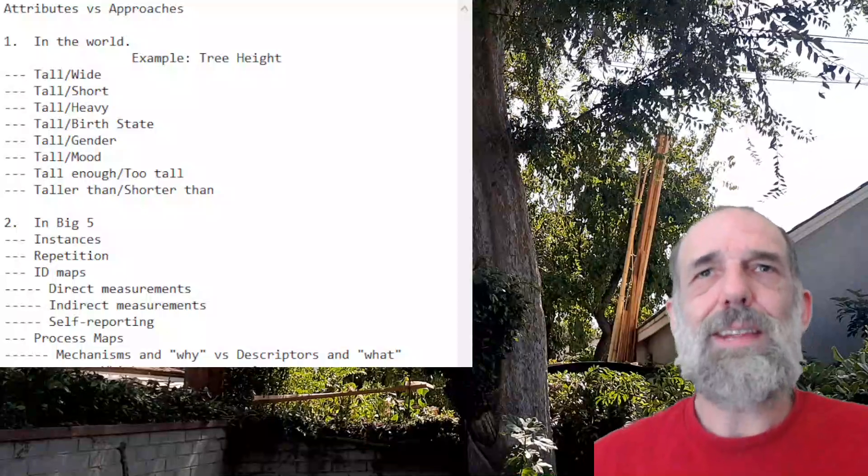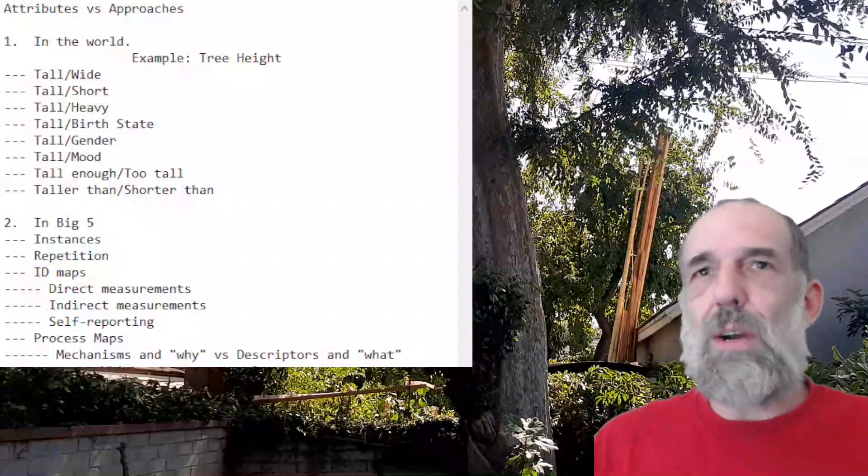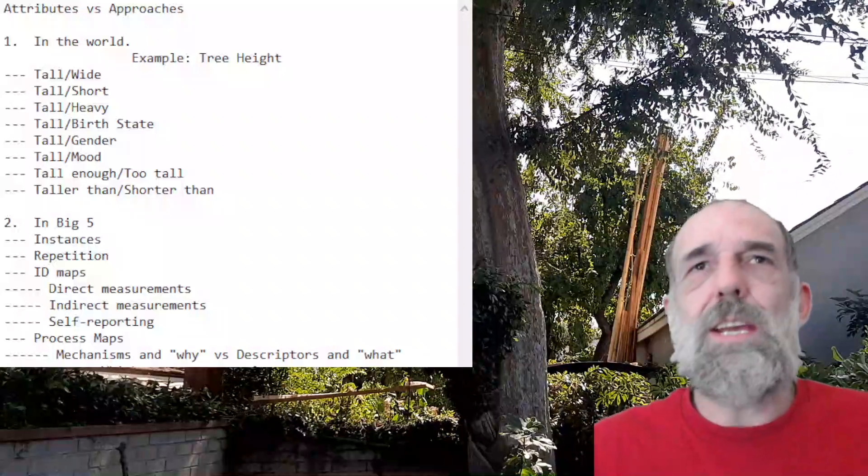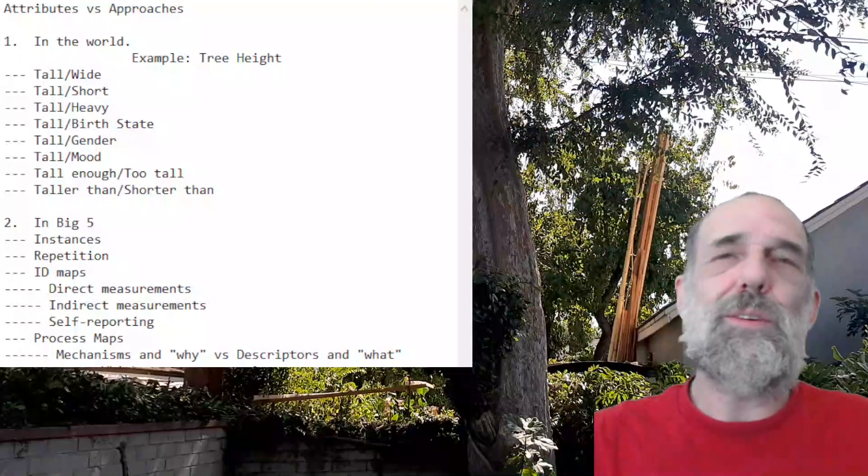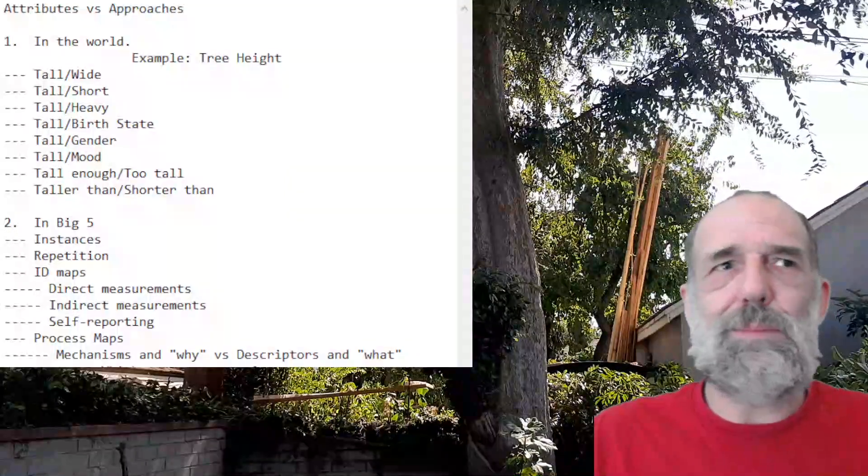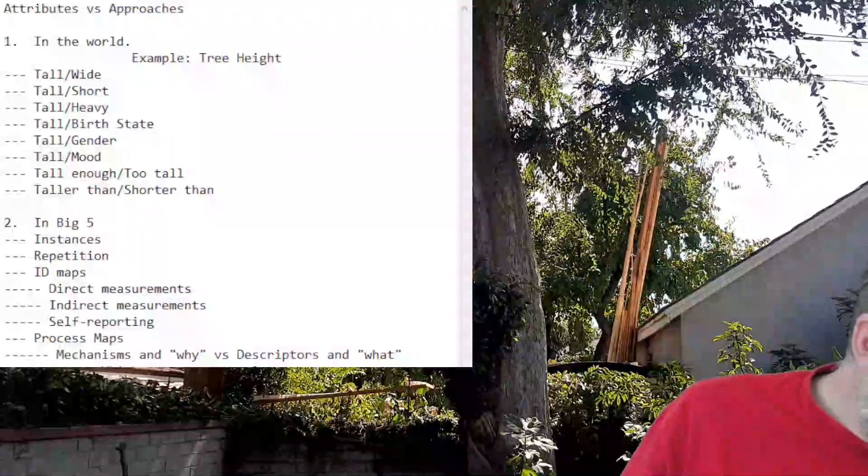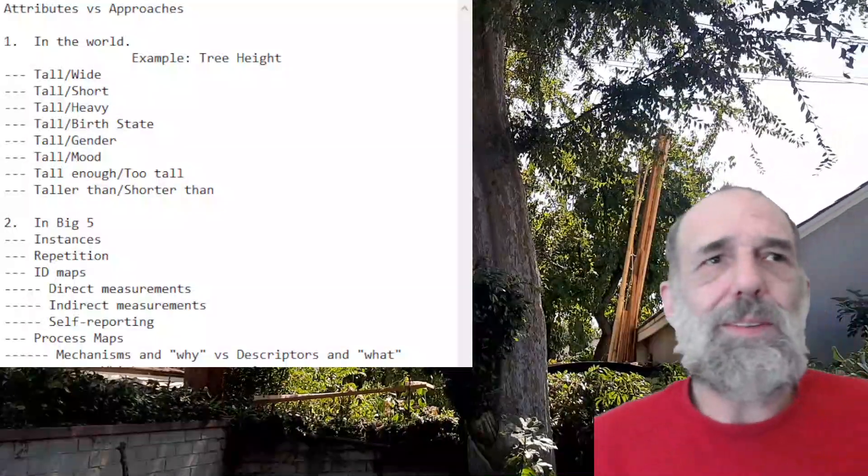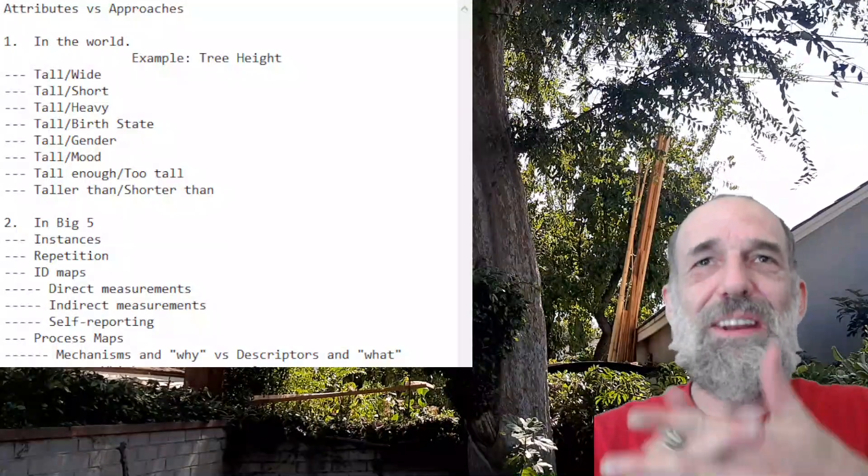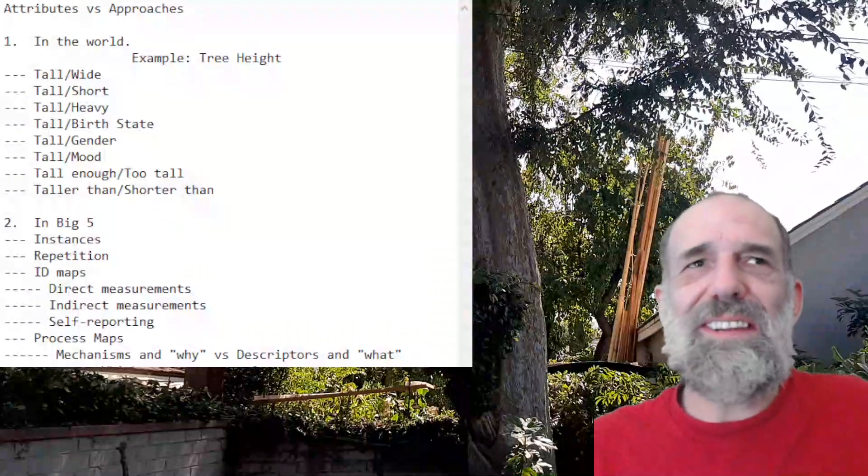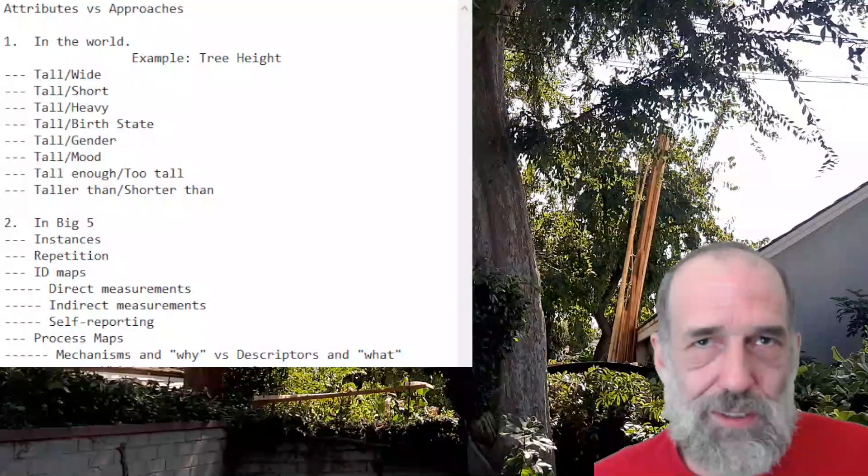In other words, it says that's left to the particularist level to solve. To the extent that you are a particular set of these attributes, it probably stems from your particular experience. And if you're not scoring well on the good ones and you're scoring high on the bad ones, like neuroticism is not considered a good trait, they're basically saying, your particular experience is made such that you can't be as good at personality as somebody else, which is a weird thing to say.